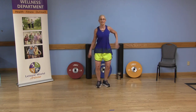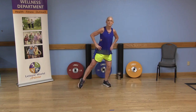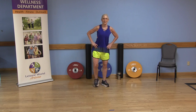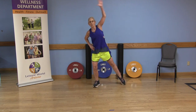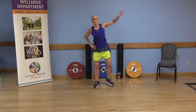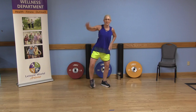Now right side lunge, right leg and left leg. I'm staying in place here while I'm doing this. Right leg and left leg, right leg. Now you can add the same arm, right arm and left arm, right arm and left arm, right arm, right leg, left arm, left leg, good. Stay with me here.